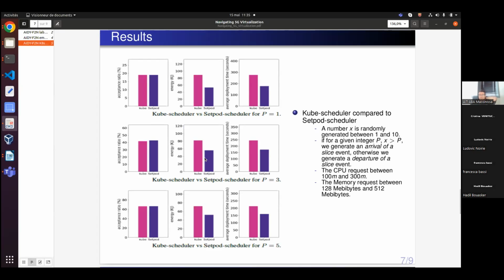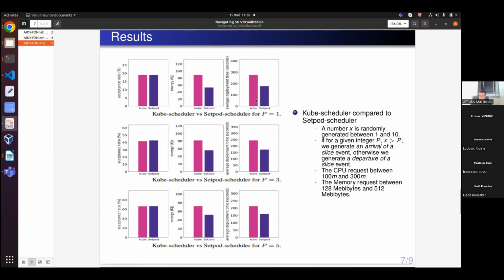But for the average energy consumption, you can see that the difference is very big between the standard orchestrator of Kubernetes and our orchestrator, because the standard orchestrator is wasting energy on deploying pods and then removing them, because it figures out that it has not enough resources to deploy the whole application. So it will just deploy some pods and then remove them after this.